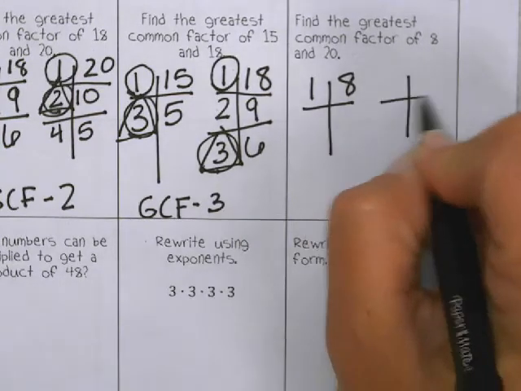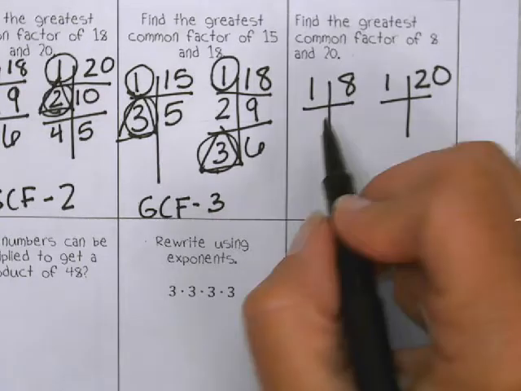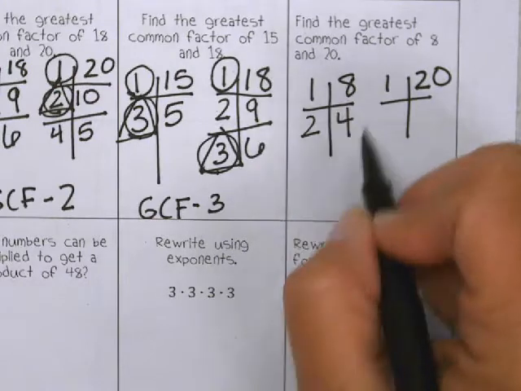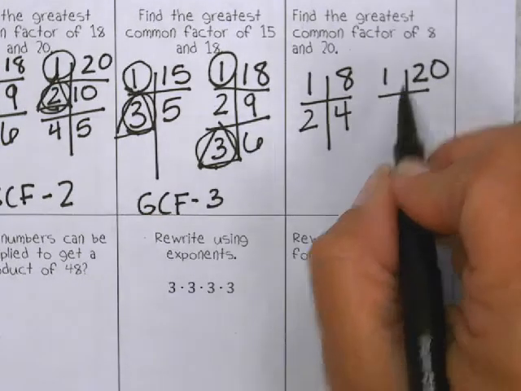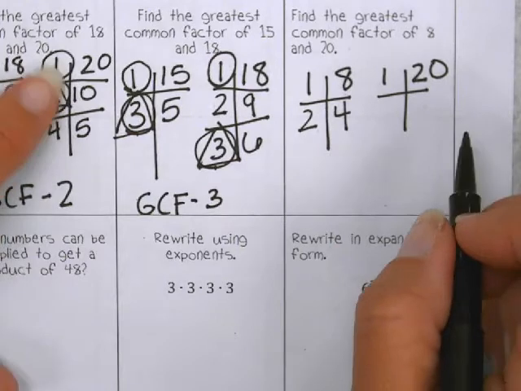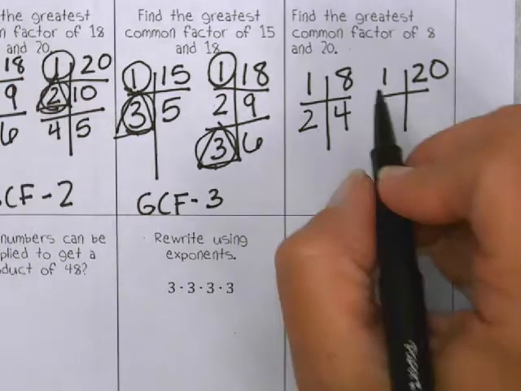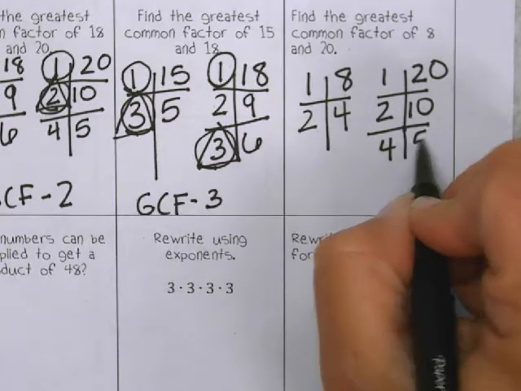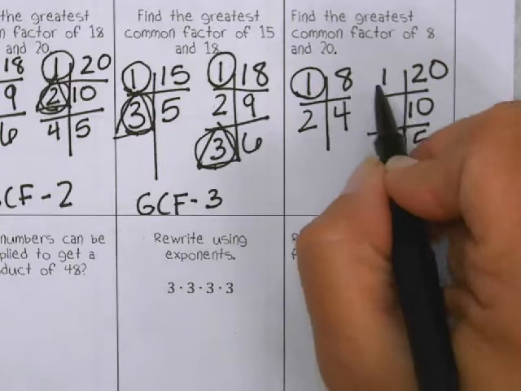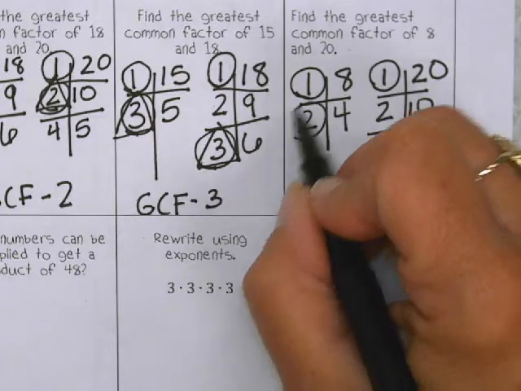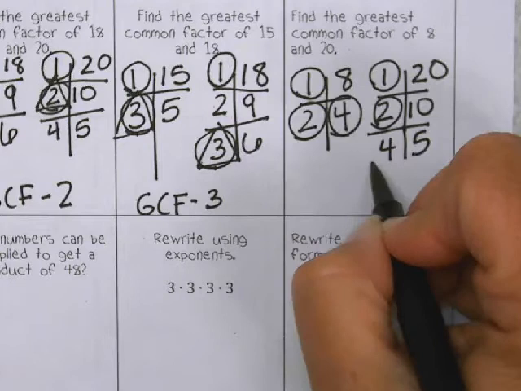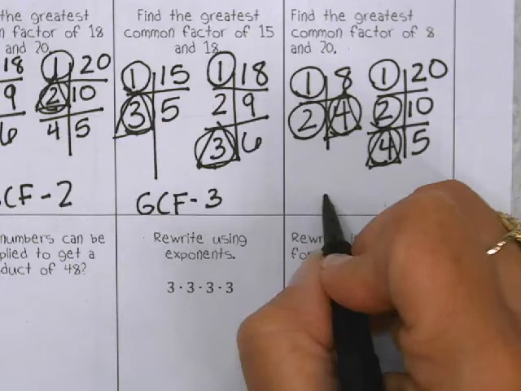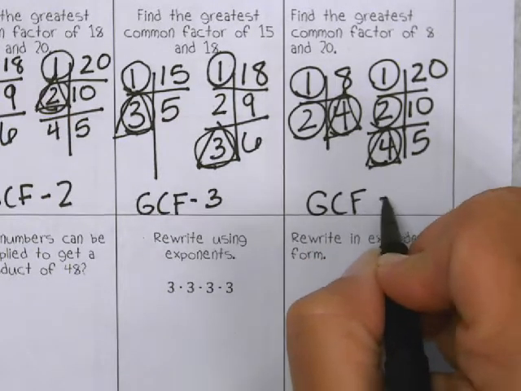I make my T-chart. I look at 8. I know 2 times 4 is 8. So 1 times 8 and 2 times 4, there aren't any other numbers that we can multiply to make 8. For 20, we already know because we did it over here with our problem over here. So I know 1 times 20, 2 times 10, and 4 times 5. So again, I'm going to circle all factors that are in common. So ones, there's a 2 in both lists, a 4 in both lists, and then I'm going to put a triangle around the one that is the greatest, and I'm going to write greatest common factor 4.